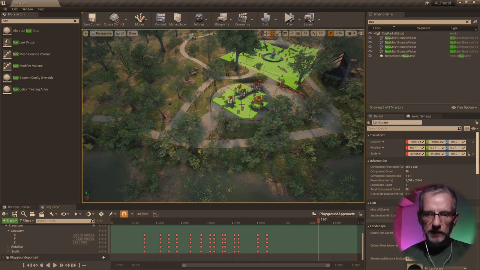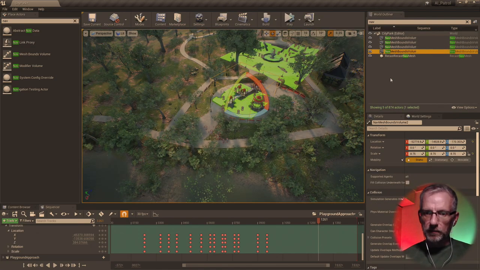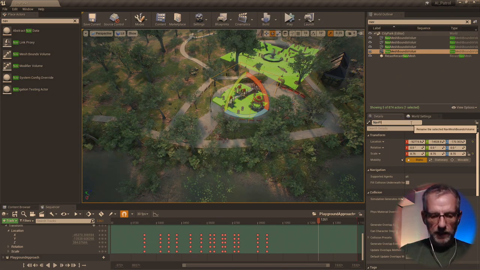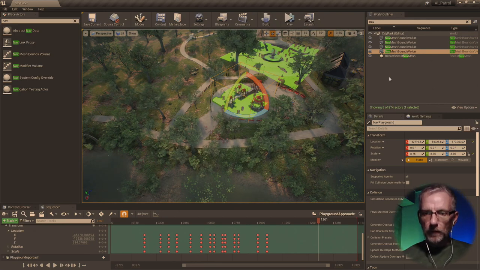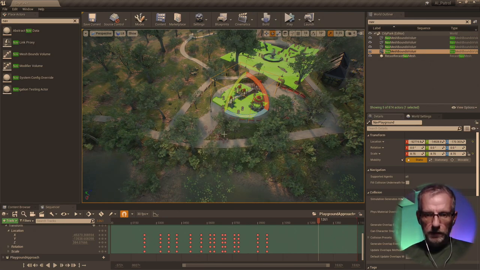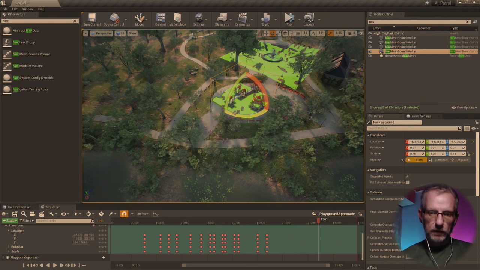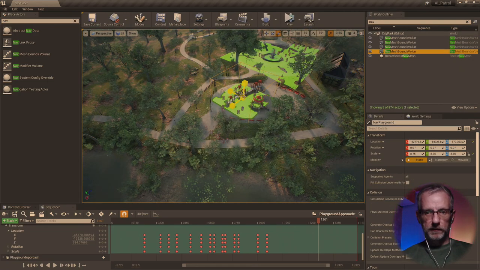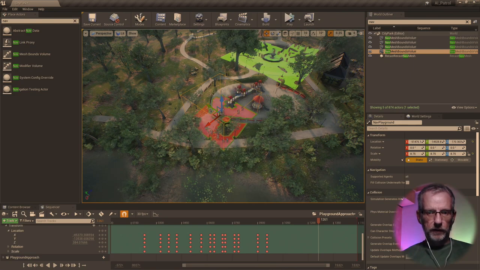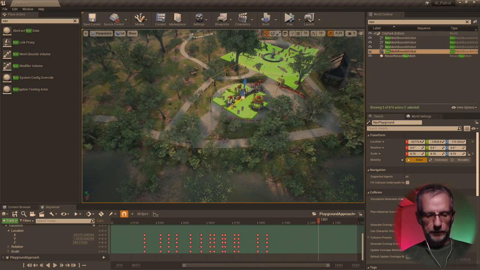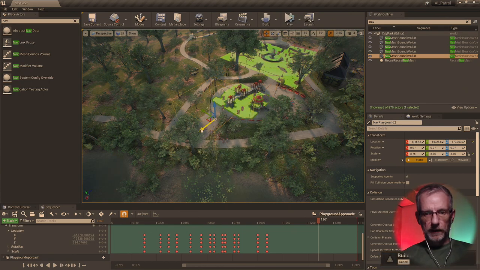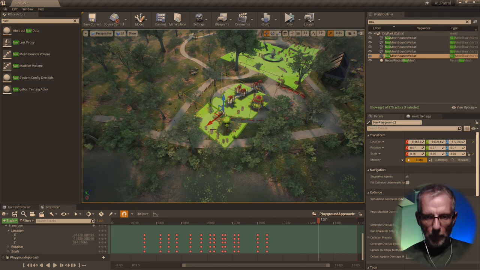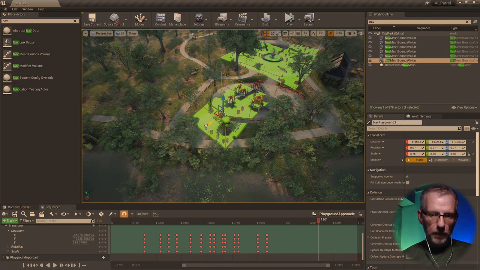And just keep taking this guy here, which is the one, is this the one at the playground? Yeah, this is the one at the playground. I'll just call it playground. And then I'll go clone this, as soon as Unreal Engine is back letting me do things. There we go. Whoops, no, I didn't mean to do that. I meant to say alt click. And then we'll just move that closer to here and make sure it doesn't go in the water. And again.